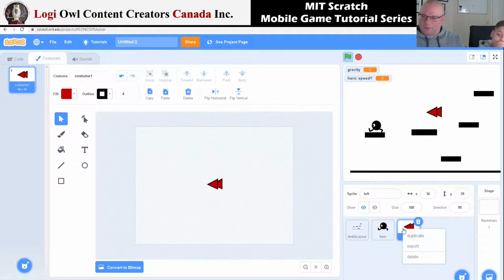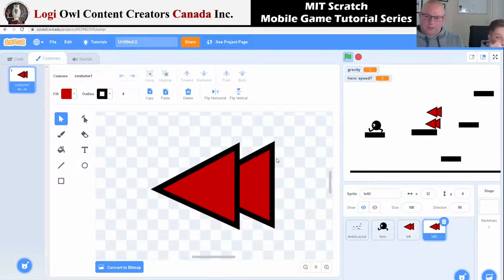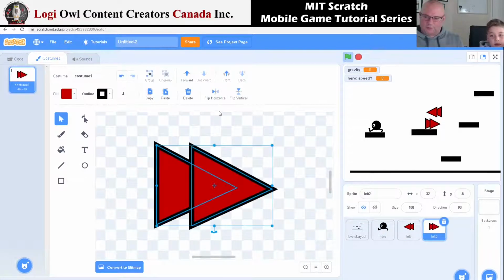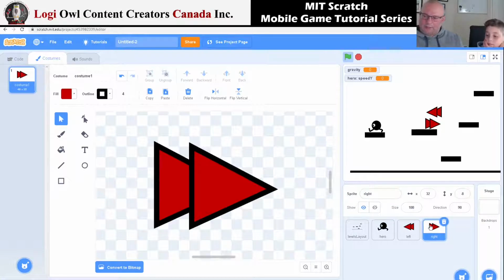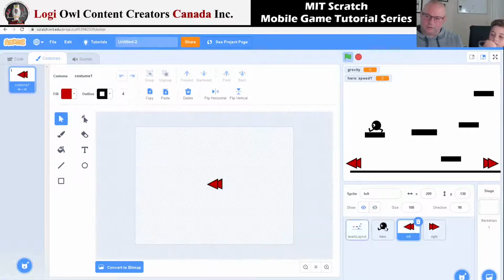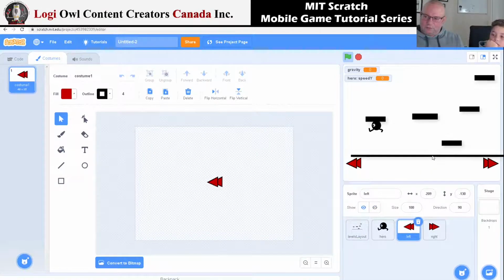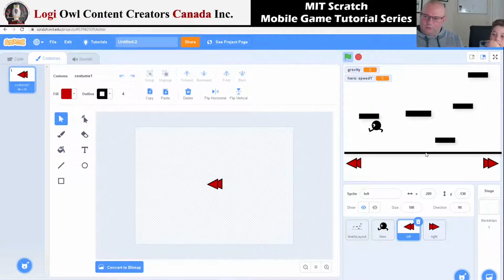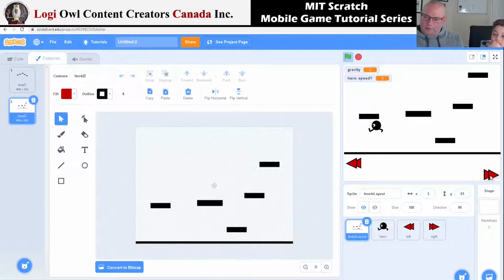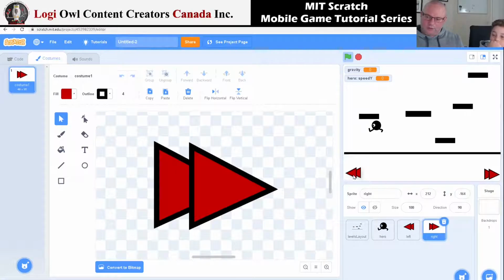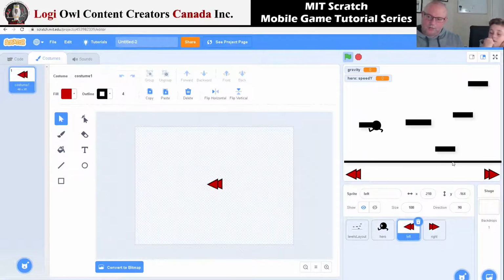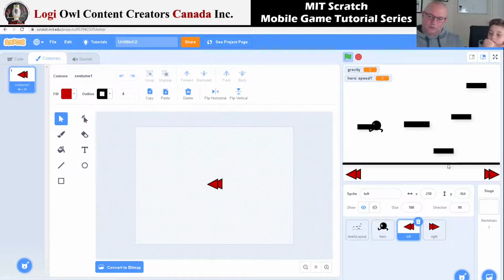So I'll duplicate that one, Control A, flip it, and that would be the right. We can make those smaller, but it's okay to leave those as is. It's only for trial. So we can put the whole platform up there and use that place to put the score or anything else.